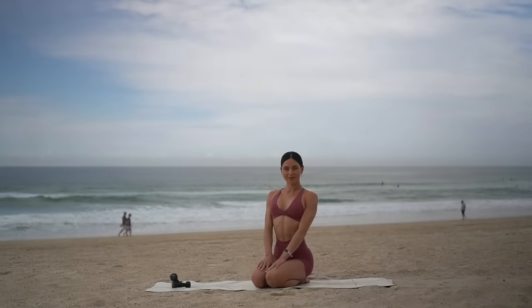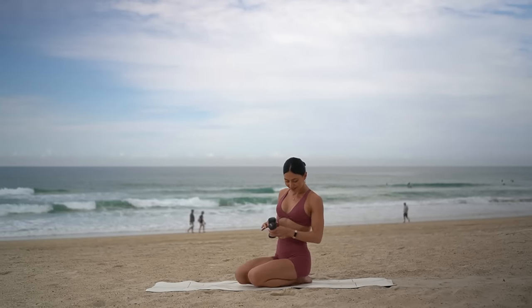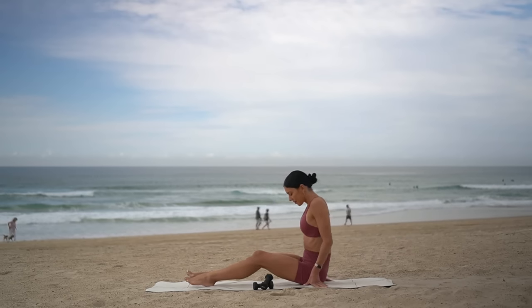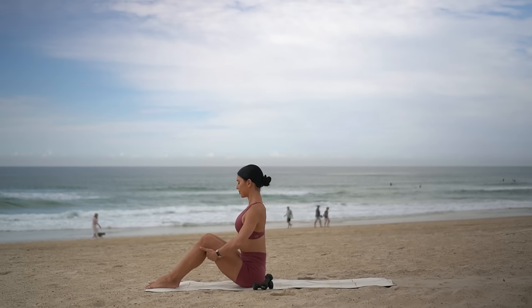Let's start by placing our weights to the side. Just pop them in the center of your mat so that you can grab them easily later. And then come onto your glutes with your knees bent and your feet hip distance apart. Hold on to the back of your thighs.